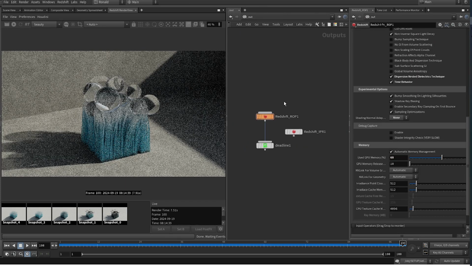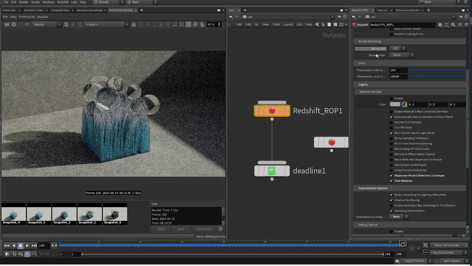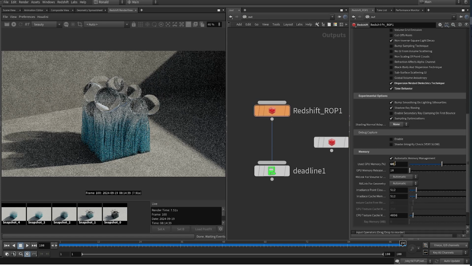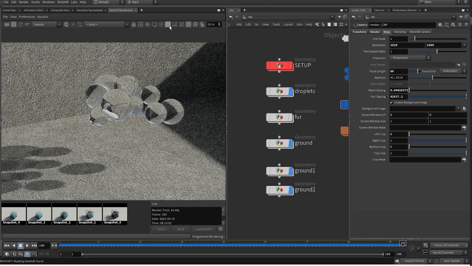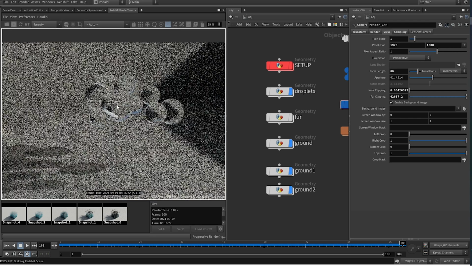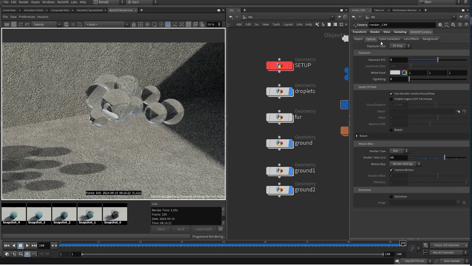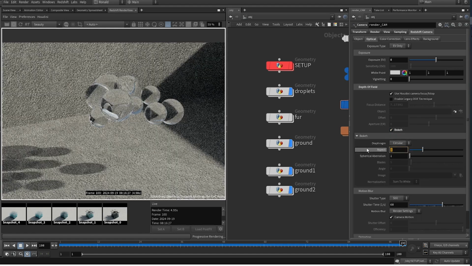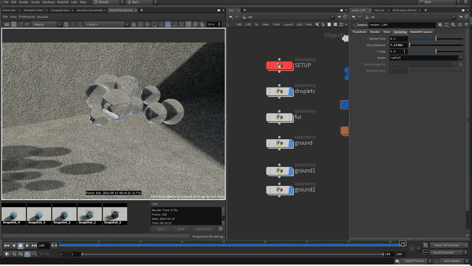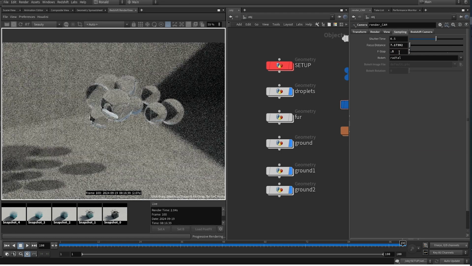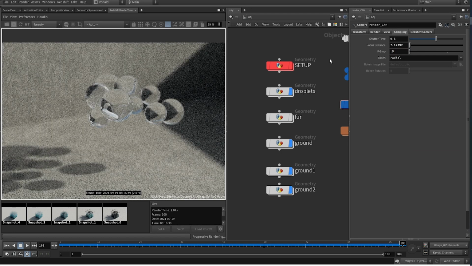So I'm heading over to the Redshift ROP over here and heading over to the Redshift settings, because when it goes to 90 it conflicts with the other software that the computer is running. So let's reduce that to 60. Turn off the fur here, kick off the render, and use this click to focus tool here and click on the spheres here. And on the Redshift camera tab, turn on bokeh and adjust some of the bokeh settings to your liking. And under the sampling tab, I'm just going to reduce my f-stop to 0.5 to ensure that the bokeh effect is really turned on.